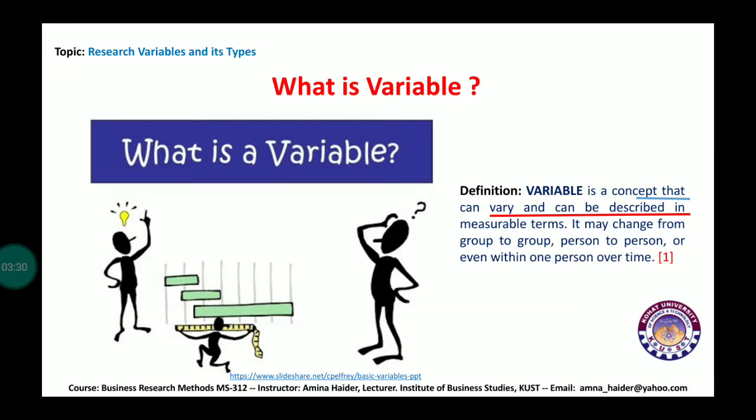So in a nutshell, a variable is a characteristic of an individual. It could be a group, it could be an environment, that entirely depends on what is of interest in that research study. So variable characteristics are derived from the context of the research. Once the general topic has been identified, the researcher then needs to identify the key variables of interest for the study.